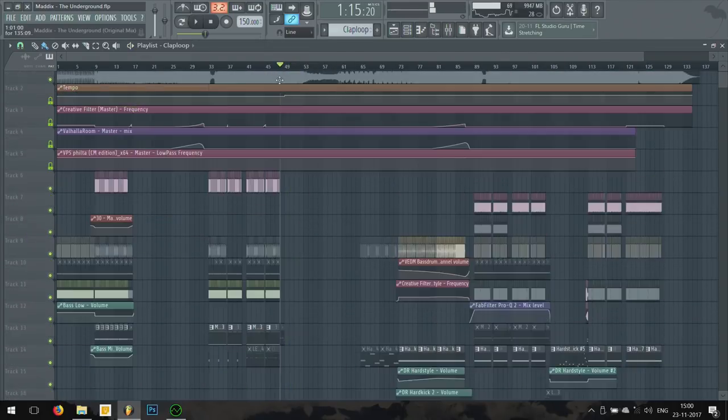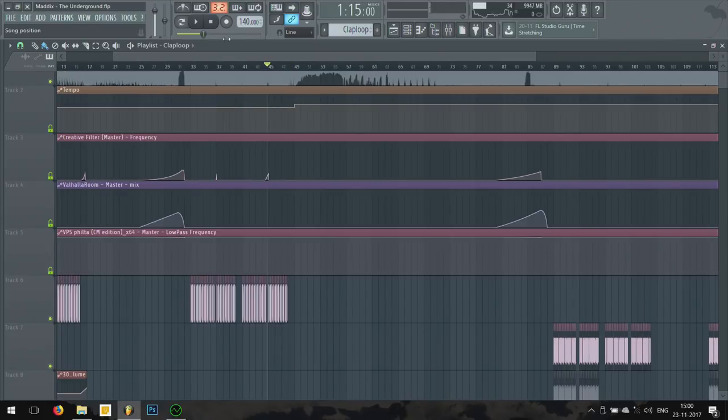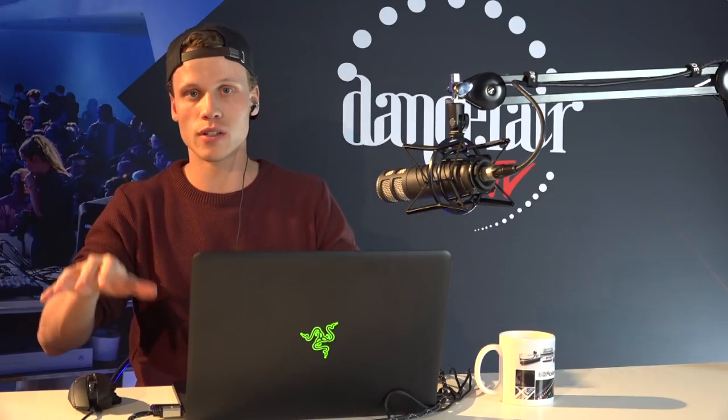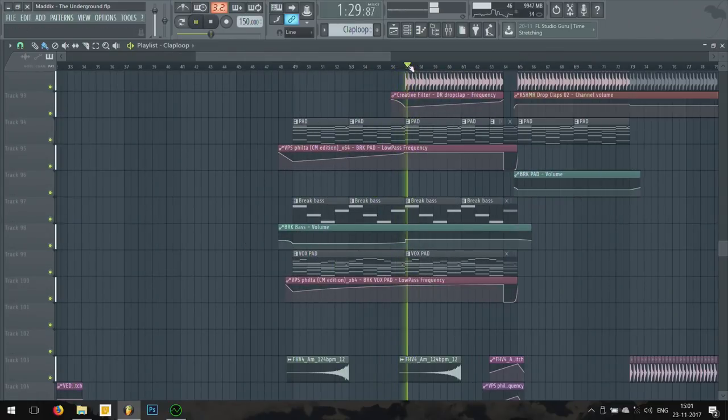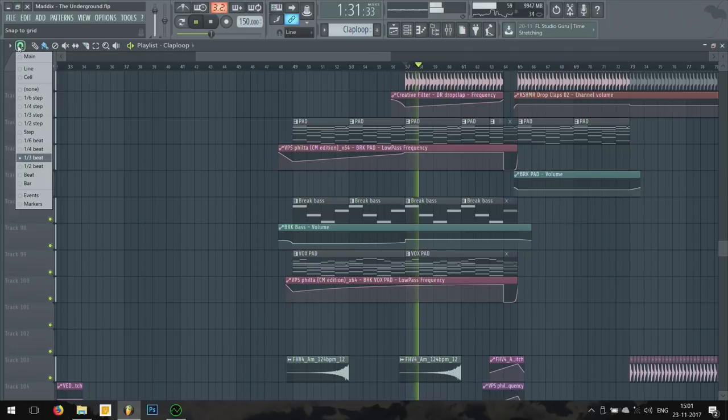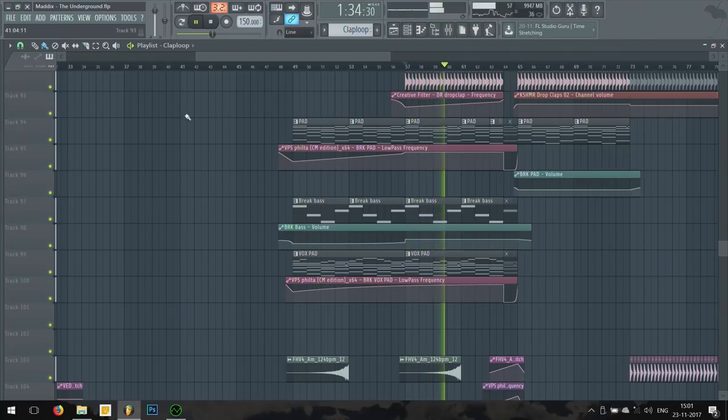So if you guys noticed, there's a tempo change in the track. The first part is 140 BPM and over here it switches immediately to 150 BPM to prepare for the hardstyle drop, the second drop. Because I didn't want to let the people really feel the track change its tempo, I have only ambient noise and long chords over here, so you don't really recognize it, and still it's changed for the second drop. Also it switches from triplets to normal here.